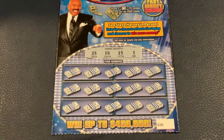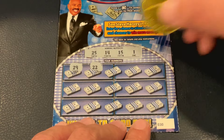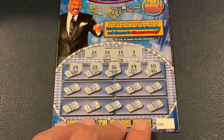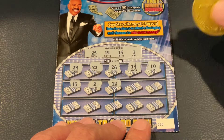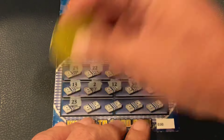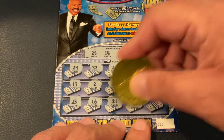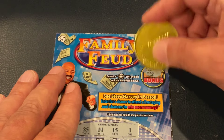Ticket 30, looking for 25, 14, 15, and 1. Numbers: 29, 22, 26, 19, 10, 13, 2, 12, 30, 27, 23, 16, 21, 6, 5 — nothing at the bottom. How about a TV up here? Nope, it's a key. The Family Feud didn't do it for us today, but we've got plenty more chances on our other tickets.